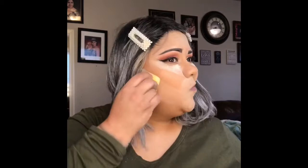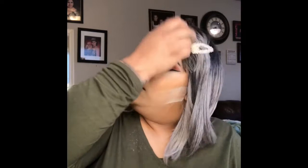Okay, I do like to put a little bit extra around my face, on the creases of my smile, because when I do smile, you know, my little lines, I don't want them to be so cracky later on. I do be sweating at work, so I do gotta make sure that I have a cute but not greasy face later on.